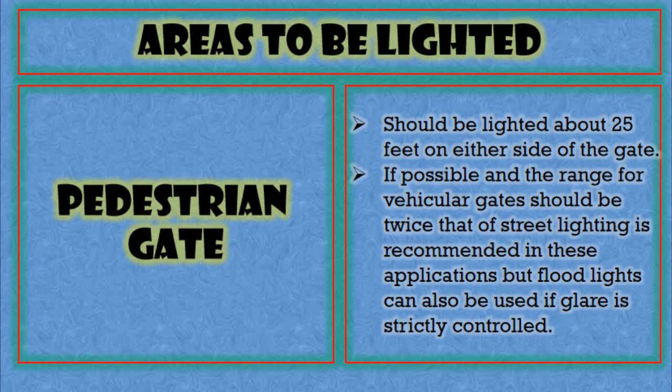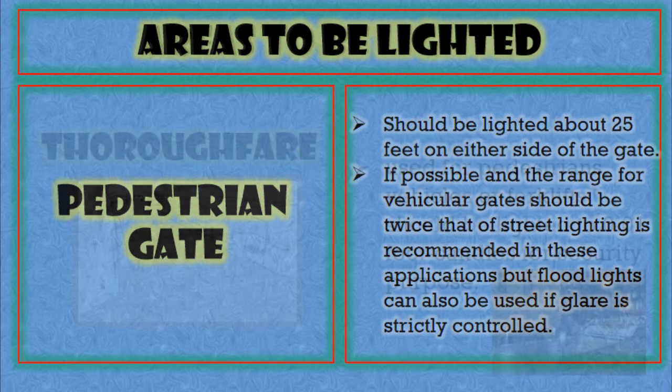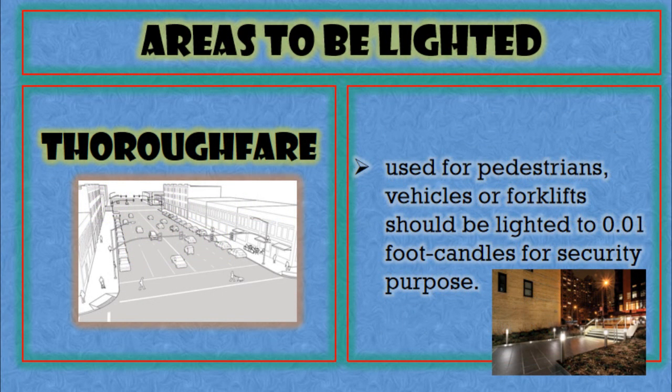And then, we have here the thoroughfare. So, syempre, thoroughfare, they should be needed also to be lighted. So, meron pong standard na nakalagay dyan. They should be lighted also to at least 0.01 foot candles for security purposes. So, kapag thoroughfare po na sinasabi natin, thoroughfare na ito yung tawiran. Okay? Makikita na yan usually sa ano rin. In some malls, meron yung area kung saan tumatawid yung mga tao. In other words, parang pedestrian lanes, kumbaga.